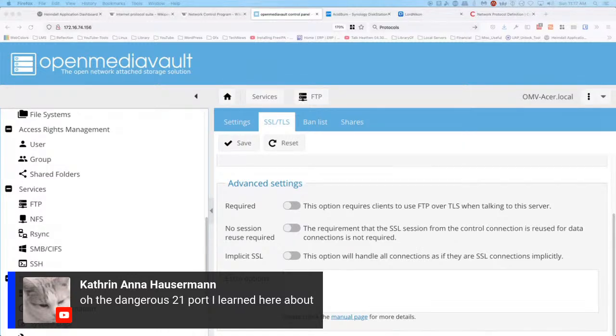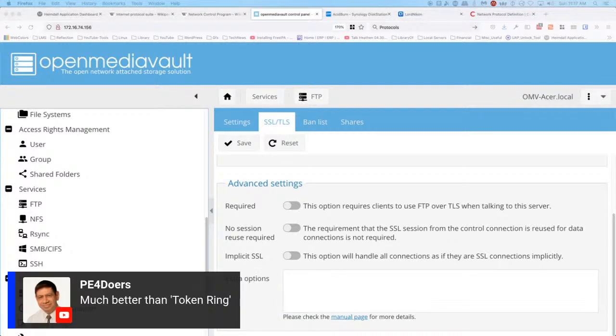The dangerous port 21, I learned about here. Much better than Token Ring. Oh my. Yeah, thankfully, when I was starting network classes, they had mostly ripped out the Token Ring network. And I never had the displeasure of working with it. So they'd always bring out the cables, though. Those old coax cables, and oof.